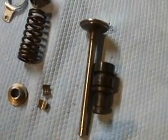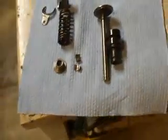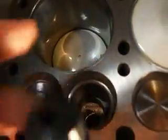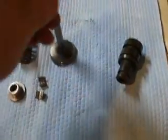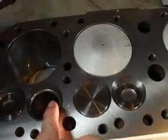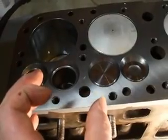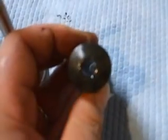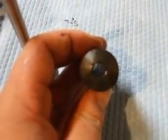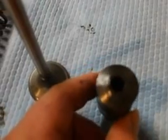Another thing that he was noticing, he actually has an old Ford tool made for the valve seat grinding. I don't have anything that looks like it, but basically it would go down into that hole down there like so, and it'd have a stem that sticks up that would look similar to your valve, and that's what he would ride the grinding stone off of to get your valve seat done. And he's noticed through the years that he is no longer able to use that tool, because if we go back over here, believe it or not, that hole looks like it is in the center, but to a machinist's eye, or when you measure it, it is actually not. Now I'm not talking a lot, it might be 3/1000ths off to the left or around, whatever, but he's no longer able to use that.